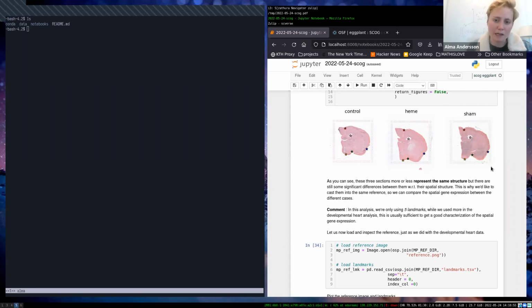And if you have one landmark missing in one section, it doesn't really affect the other sections. What will happen, of course, is that it's going to have a slight drop in performance, perhaps, if this landmark is essential to characterize the gene expression, but it doesn't prevent you from using the method. As long as, when you're naming your landmarks and calling them landmark 1, 2, 3, and 4, for example, if landmark 2 is missing, don't rename the other landmarks as landmark 2, but have a missing row there in your landmark CSV file. As long as you're clear which landmark is which, and that is consistent across the different sections, it should be fine.